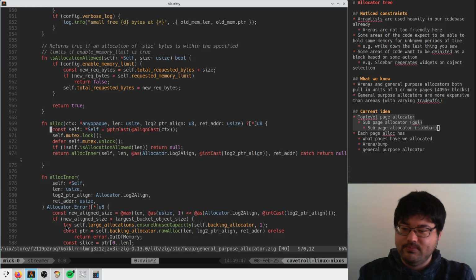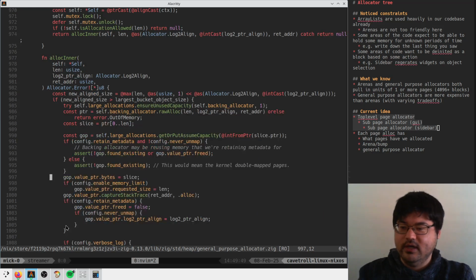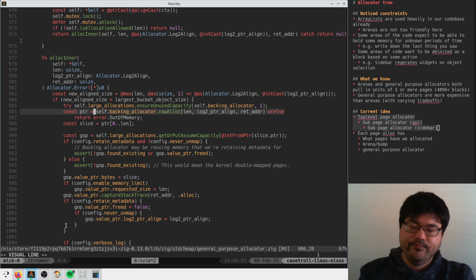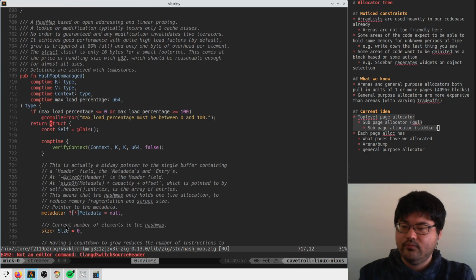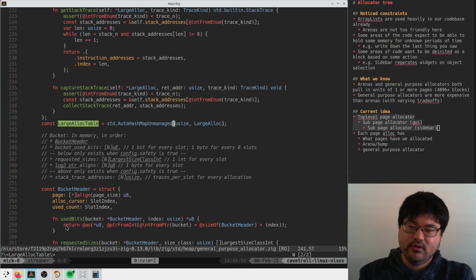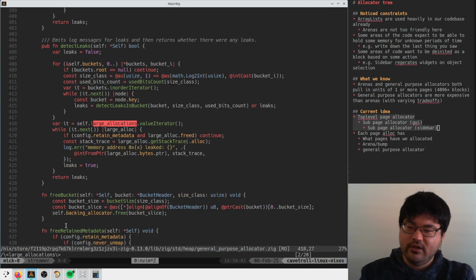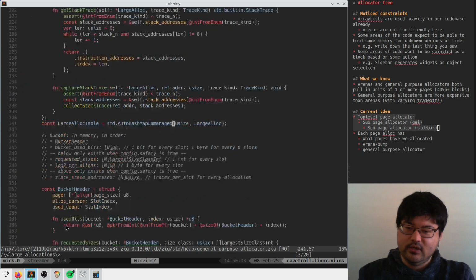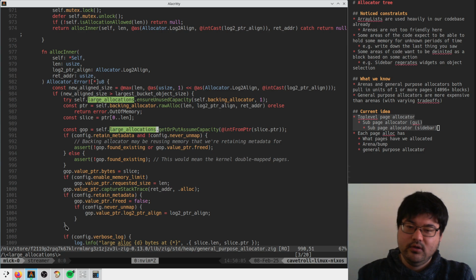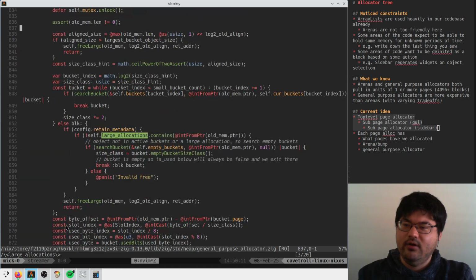I mean, it's got to just be that someone in here is, did I miss large allocations, inserts with the backing allocator? So that should be fine. Yeah, I don't really understand how.